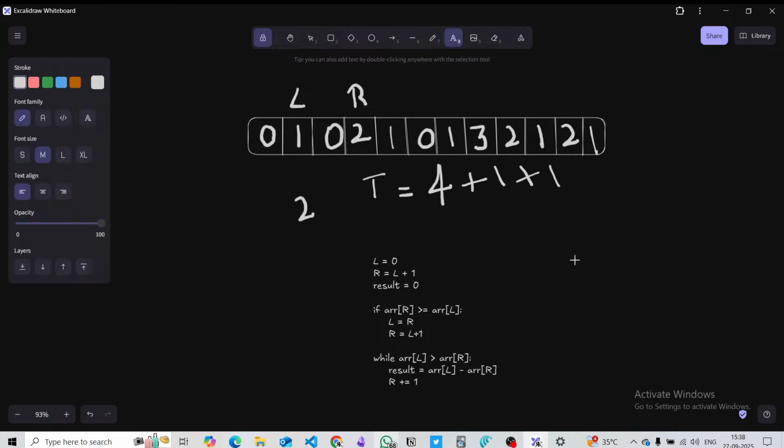Like while R, right? So while R is true, if array of R is greater than or equal to array of L, we just need to do the same. L is equal to R and then this one.